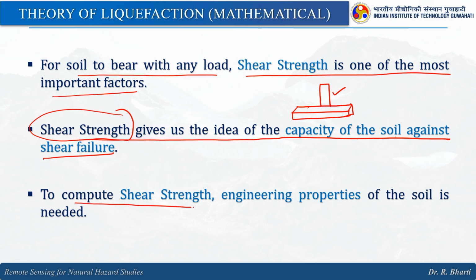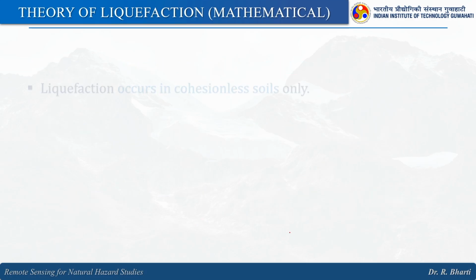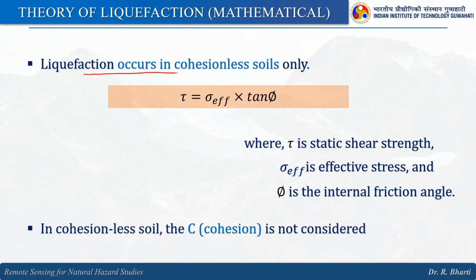To compute shear strength, engineering properties of the soil are needed. The shear strength we can calculate, and because of that we need to analyze our soil sample and derive the engineering properties of the soil. So, liquefaction occurs in cohesionless soil only, because we are talking about the saturated soil, where we are having no cohesion. So, here we try to calculate the static shear strength.